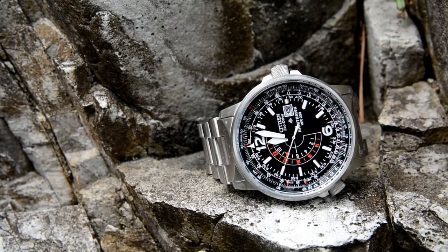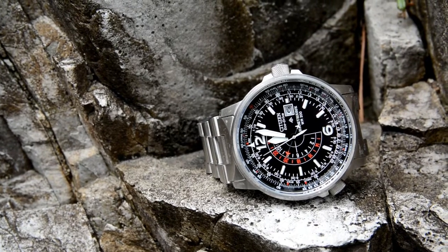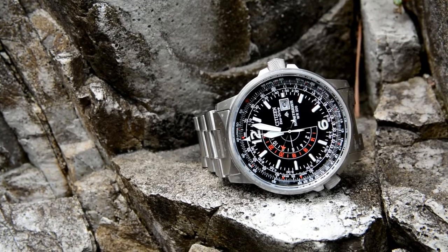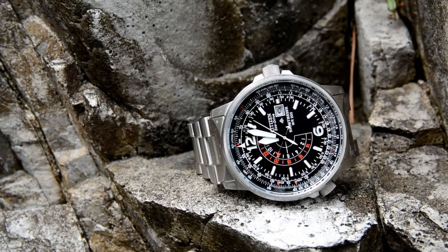Fourth reason why I think you should get this watch is the Eco Drive movement. So to my mind, you can make the argument that the Eco Drive is the most functional movement there is. It's a solar or light powered movement that has like a 6-month power reserve. And I think the capacitor, the rechargeable battery that's inside it, is rated to last around 26 years. So basically, with minimal usage, you're not going to have to crack the case back on this thing for 26 years. It's just always going to be working.